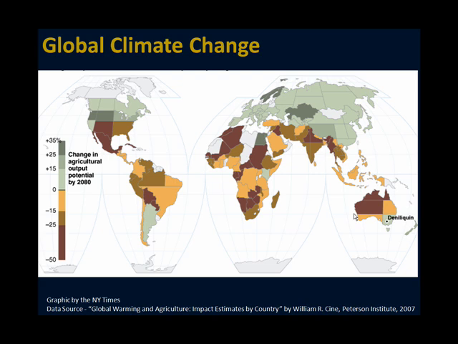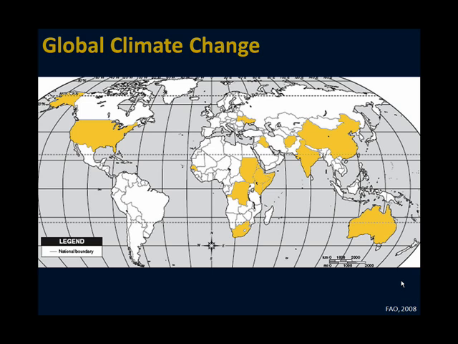And keep in mind, this will not occur if crops lack proper water, proper soil, and other resources. So this is a big if, and this is not something that we should bank on, that global climate change will be actually good for us in terms of producing more food. Because again, as you can see, a good portion of the world would actually see its agricultural system suffer if this continued. On this next map, we see the countries that have had to deal with drought and flooding over the last couple years.